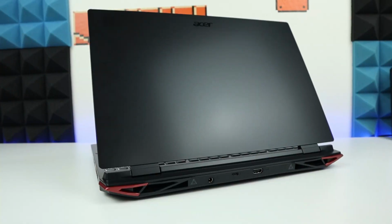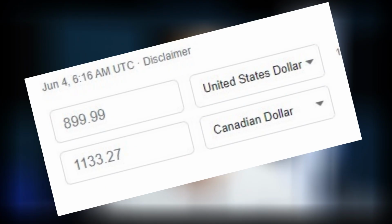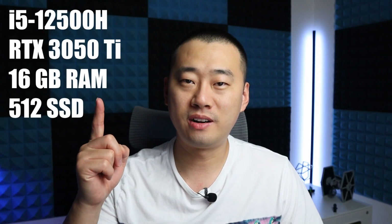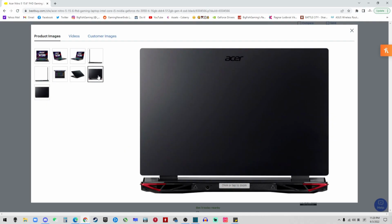Hi guys, so I have heard a lot of stuff about this gaming laptop that we are going to review, which is the Acer Nitro 5. And the model that we got is $899 with the specs right here. This is the laptop that I found very attractive in this price range. It looks really nice and also very solid.